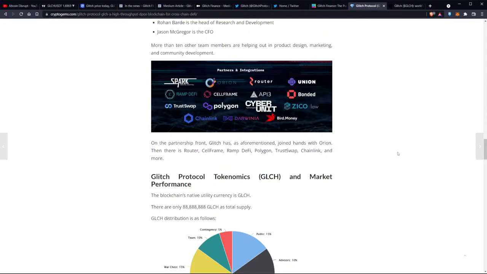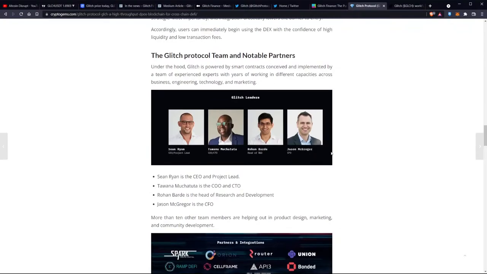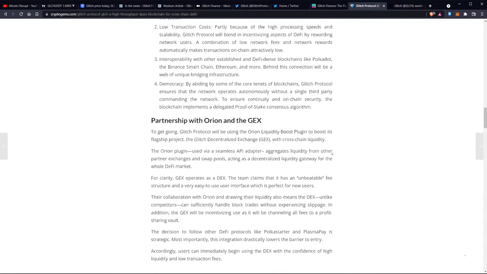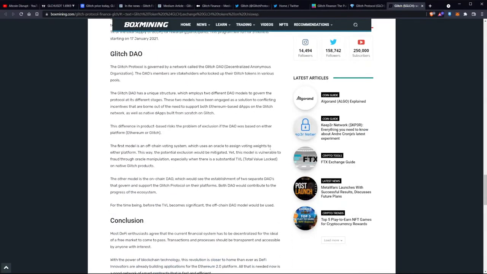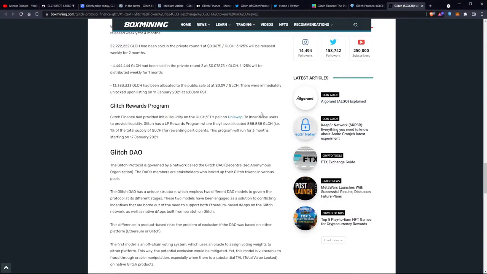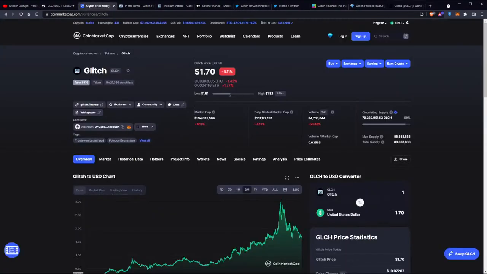They can do as well as it sounds. If it's a smooth sailing ship, wow, it could really do some amazing things. And because the token is so low, we can really be surprised with the amount Glitch has actually achieved. So if Glitch had the same market cap as Solana, it'd be worth $1,000. Wait a minute, what? Seriously, if Glitch had the same market cap as Solana, it would be worth $1,000. That's interesting.